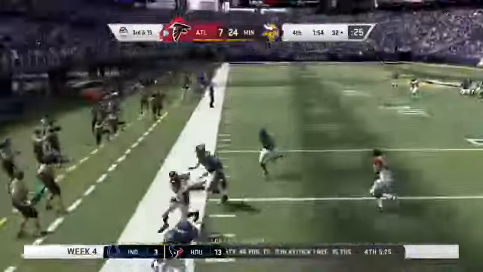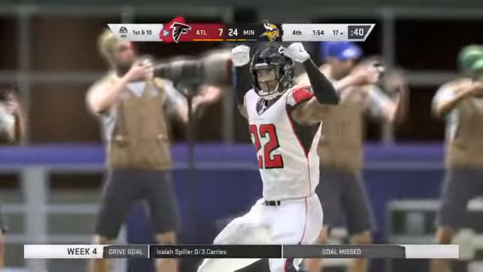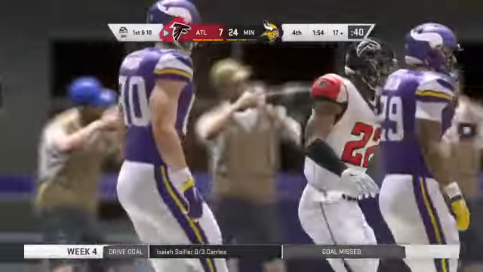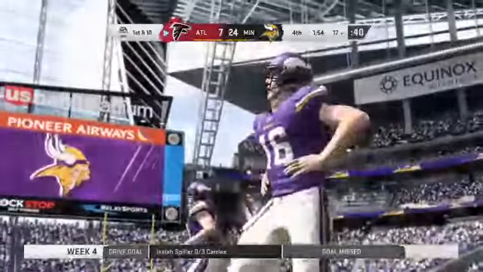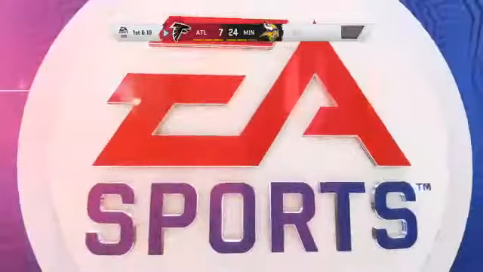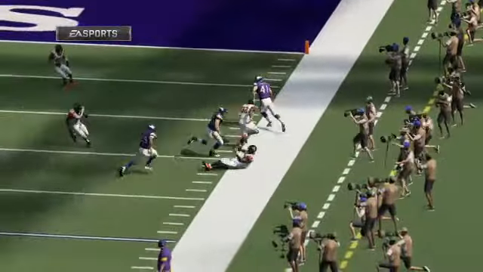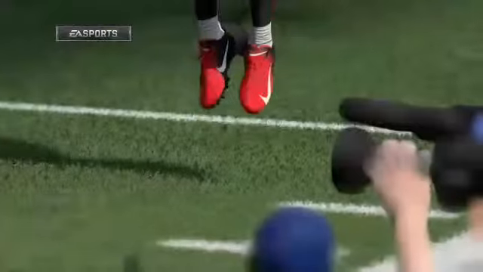Into heavy traffic, and it's intercepted. Picked up by Keanu Neal. Well, you can just see this one coming, couldn't you? It's an obvious passing situation, 3rd and long. The defense is going to bring in 2 more defensive backs and say, you want to throw? Go ahead. We dare you. And there's just no one open anywhere as they come away with the interception.